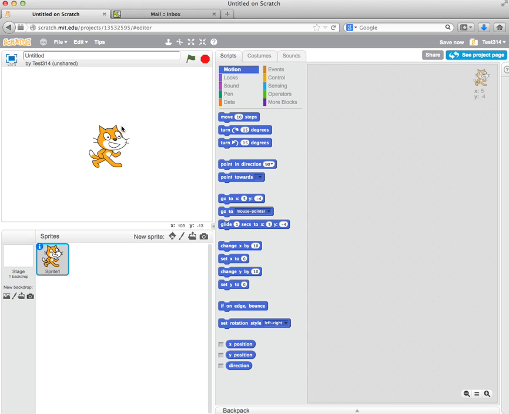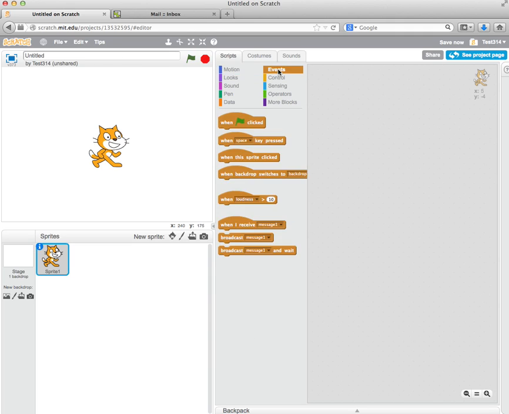We can grab the sprite with the mouse if we want. Down here we can see a picture of our sprite. And all we're going to do to start with is go over here. And you see that green flag? Green is usually that universal symbol of go, it's safe. And red, likewise, is the stop sign.